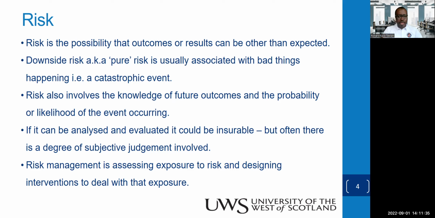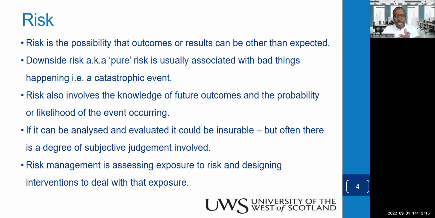Risk also looks at future outcomes and the probability that it will occur. So we weigh the options and see the probability that it will occur, and if it occurs, what the impact will be on the operations of the company. We need to always analyze the risk, the probability of it occurring, and the impact if it should occur. If probability is high and impact is high, avoid it. If probability is high but impact is low, we can tolerate it. If probability is low but impact is high, we transfer the risk. If probability is low and impact is low, we accept it.